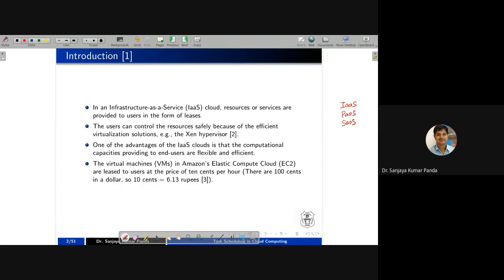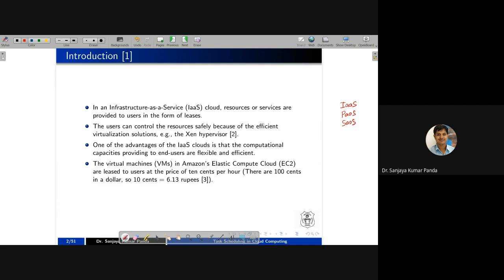So they are actually providing you the infrastructure, right? Infrastructure in the form of storage, infrastructure in the form of compute, infrastructure maybe in the form of network also, right? So by creating a VM or, you can say, a virtual object or virtual storage, they are providing you the resources.